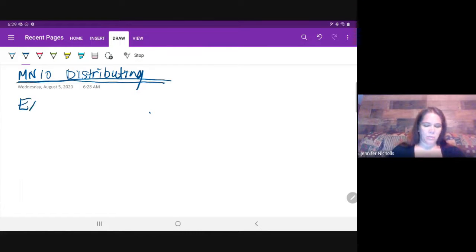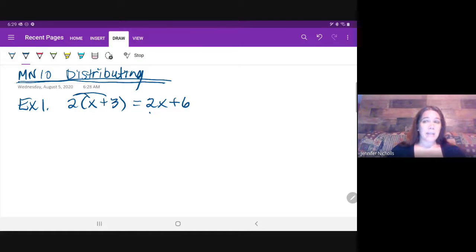Okay, and example 1, we have 2x plus 3. Okay, and this is just my Android tablet, but this should work on an iPad as well. 2x plus 6. I'm showing them this information. They're chatting, okay? I have them when they come in, type good morning. So they type good morning so that I can gather that chat data and use it for attendance real quickly in the morning. So that's another video that I have in the document that shows where my presentation is. You can go down through different videos.